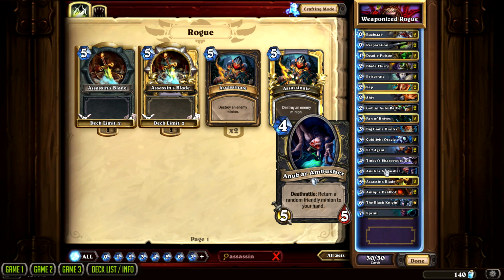I mean, generally Anubar Ambusher is considered a very bad card, and most of the time I would agree, but it has just proven itself to be valuable in this deck. This is pretty much the number one replacement though, if you are looking at some different cards. Anubar Ambusher is certainly an odd one.